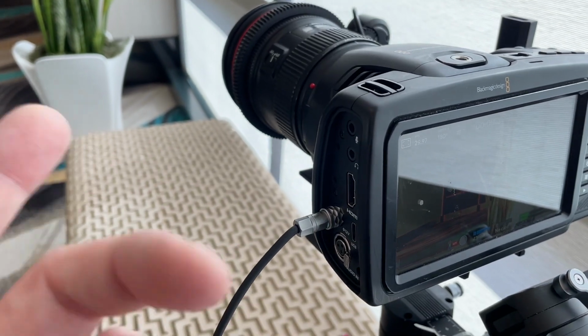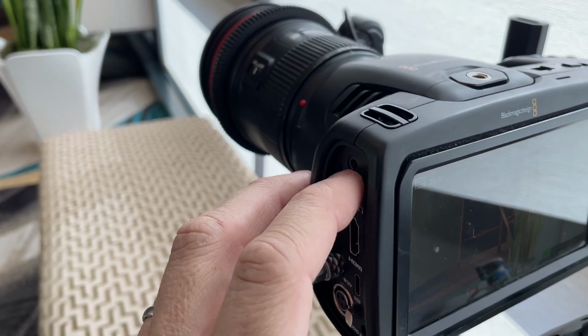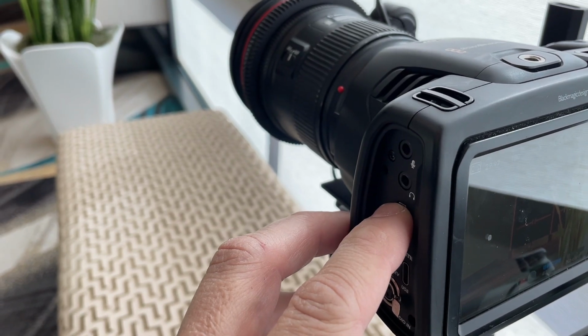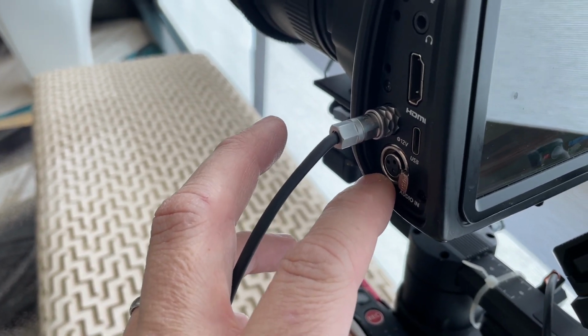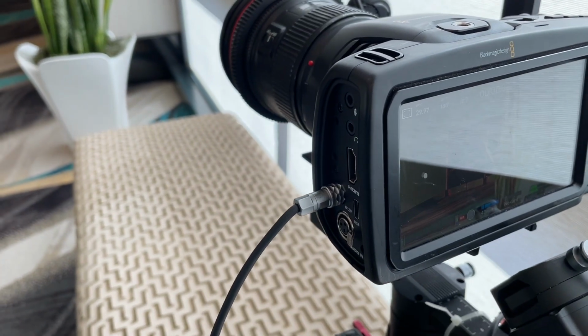Running the internal mics for reference audio, but if I need to do some simple walk and talk type of things, I'll run a Rode Go pack, and I just plug right into this 1/8" TRS connector for audio. And I do carry the full-size XLR to TA3 if I do need to do a 2-channel interview type of thing, but that's super rare.